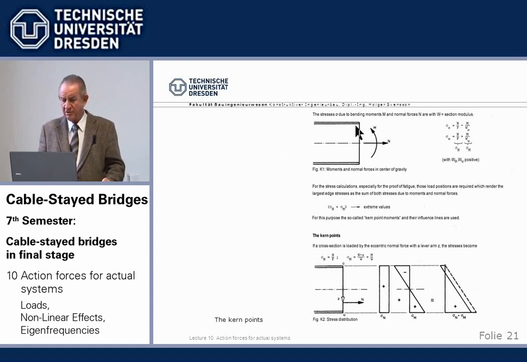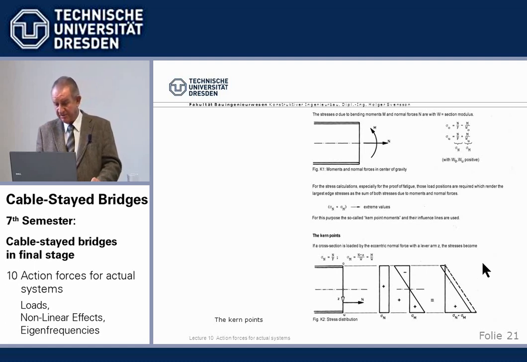Well, we all know if we have a beam with a normal force and a moment in the cross-section, the stresses are clear. Now, if we shift the normal force, or if we have an eccentric normal force, then we get stresses from a central normal force plus the moment N from the shifted force times z gives this. So if we superimpose that, we get this run of stresses.